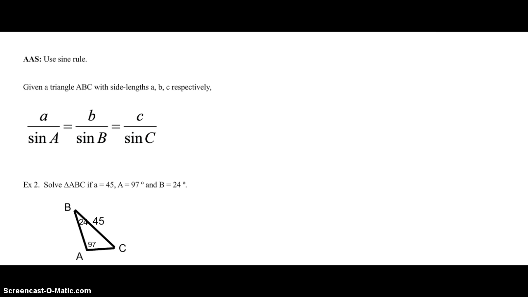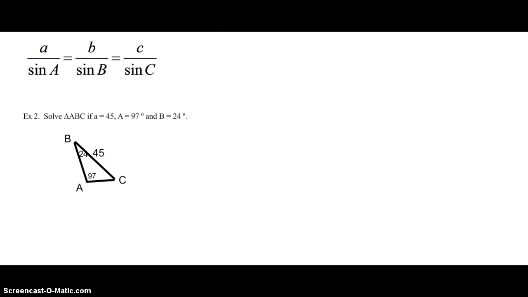The last example for tonight's notes is using the sine rule. When you're given two angles and a side, the best formula to use is the sine rule. Remember how this formula is. It's the side a divided by sine of A equals b over sine B equals c over sine C. In example 2 we're given triangle ABC where angle A is 97 degrees, B is 24 degrees, and side a is 45. Go ahead and pause the video and practice solving for all sides and all angles. When it says solve the triangle they want to know every possible angle and every side.